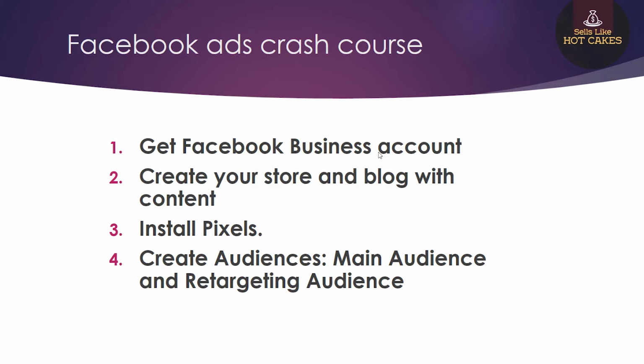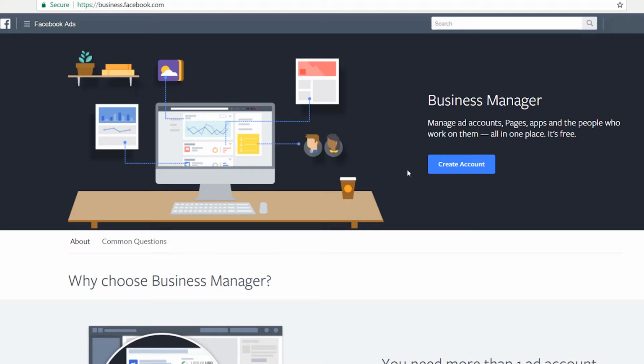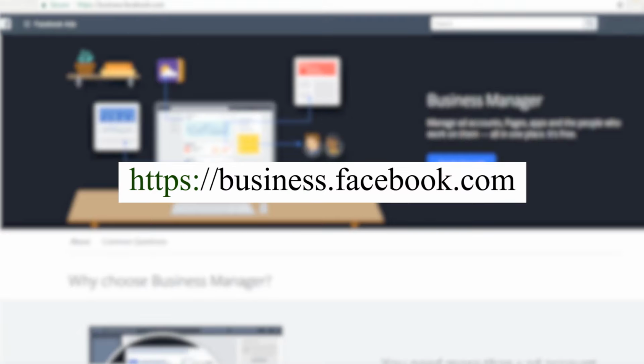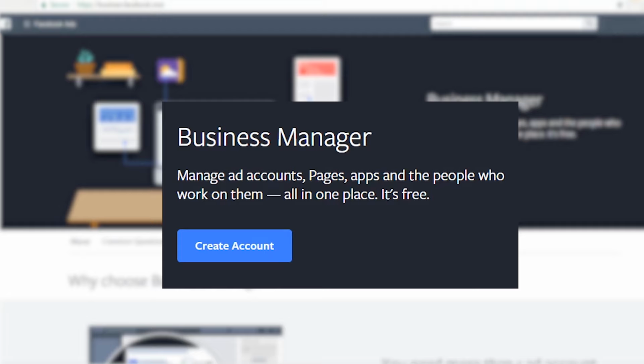Also, from what I've heard, the approval for ads on business accounts is much faster than on personal accounts, and it's really easy to get approved because, at the end of the day, Facebook is looking to work with businesses, and they want people to work professionally with Facebook ads to spend more money. So they really get people into the business accounts, and it's much easier to work with business accounts than with personal ones. You can simply go to business.facebook.com and create Business Manager accounts right here.